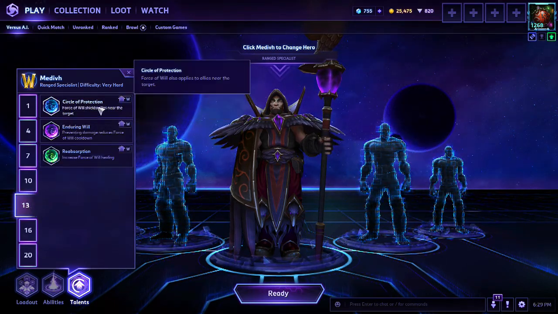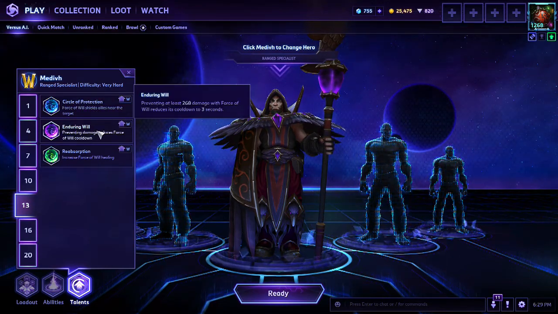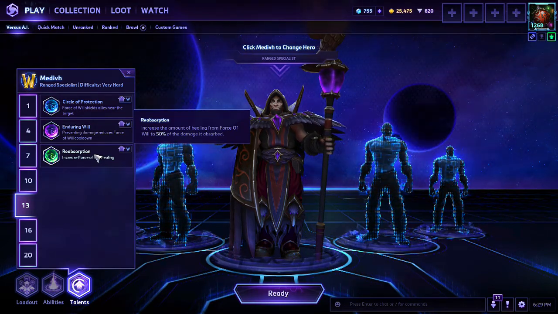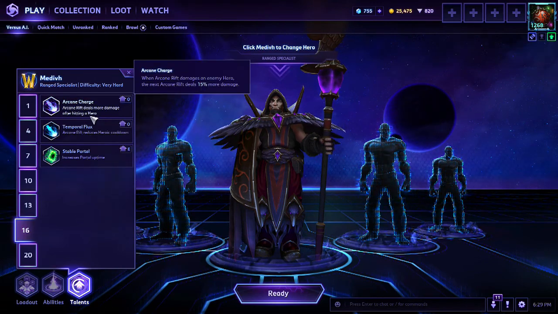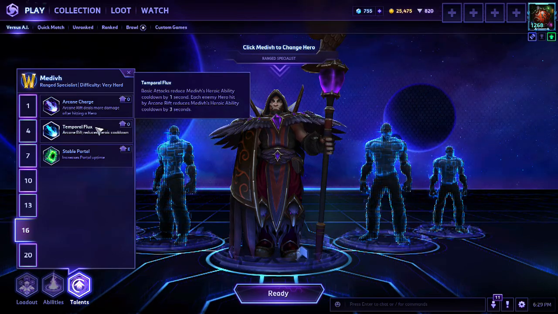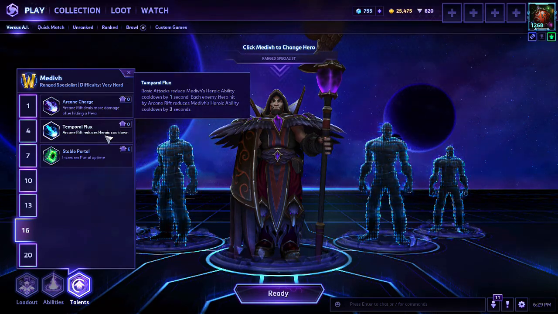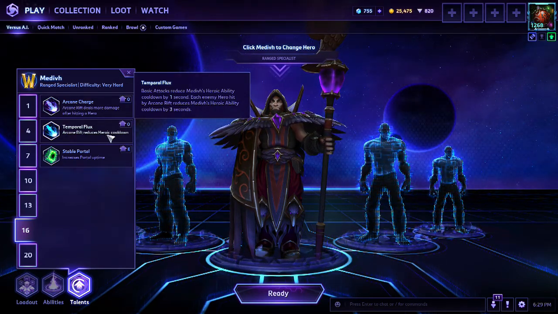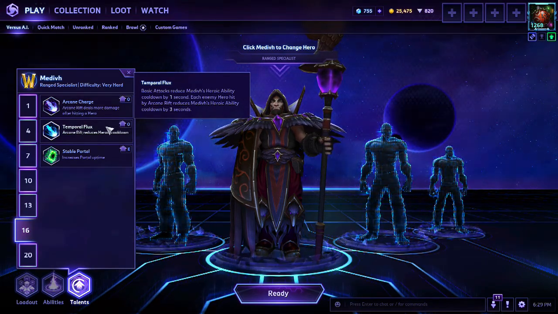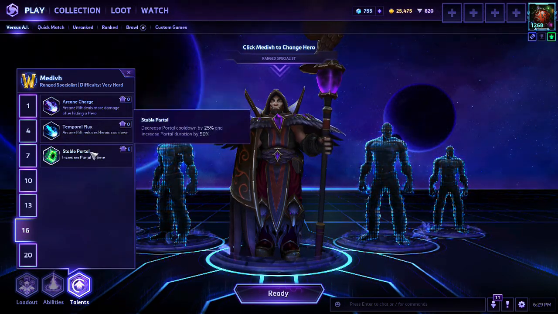Level 13. 3 Force of Will talents here. Either it applies to allies near the target, reduce the cooldown to 3 seconds, or increase the amount of healing to 50% of the damage that it absorbed. Level 16. Damage a hero, the next Archer deals 15% more damage. Reduce Medivh's heroic ability cooldown by 1 second. Each enemy hero hit by Archer can reduce Medivh's heroic ability cooldown. Wow. So he actually gets a battle momentum here, where his basic attacks reduce the cooldowns of his heroic ability. That is incredible. Anytime a hero has that, that's really strong.